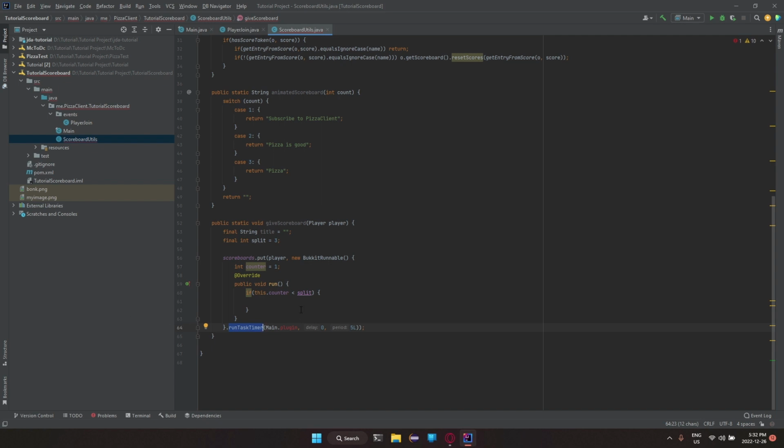It should repeat. It schedules this to repeatedly run until canceled. So run task timer will constantly run the same task over and over again. And we're having a 5 tick reload period.